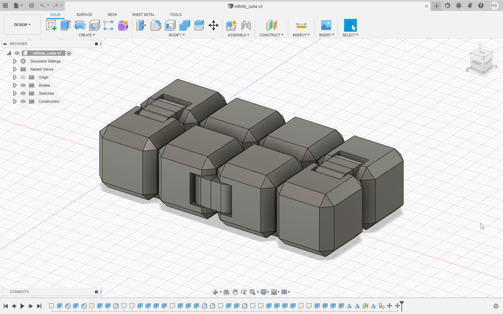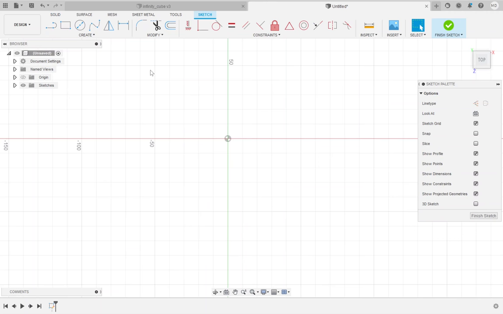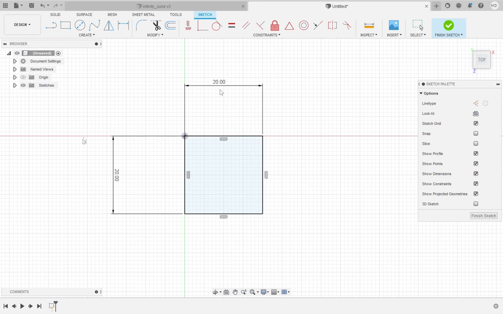So we're going to start by creating a new design here. Now I'm going to create a sketch on the bottom work plane. What we're going to do is first create these two cubes that I mentioned. We're going to use the 2-point rectangle started at the origin and set up dimensions 20 by 20 here. I'm going to zoom in now so that we can see it and drag these down so that it makes a little bit more sense.